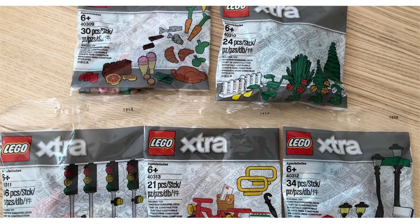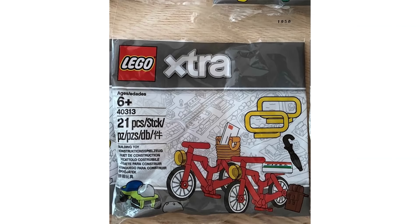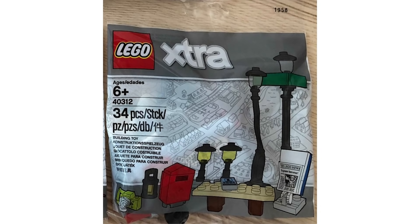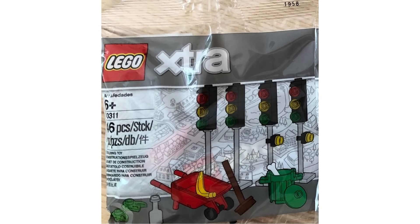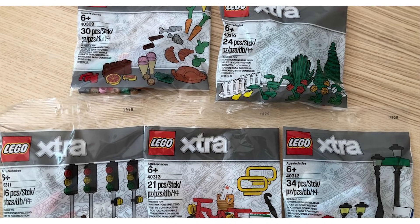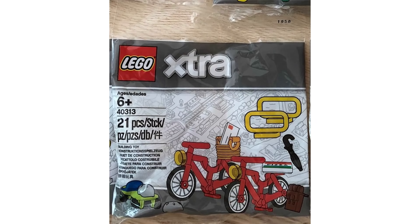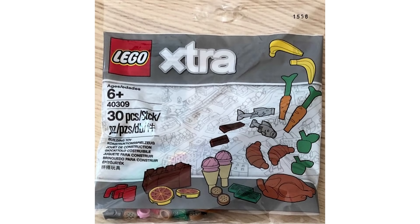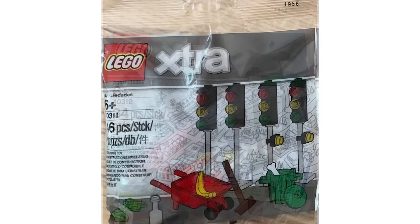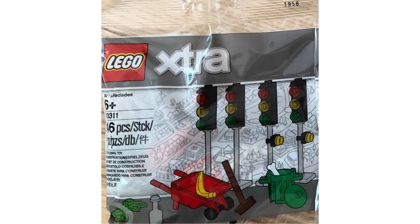In more announcements, we have the new polybags — the accessory polybags called LEGO Xtra. These seem to be small packs of accessories including bikes, food elements, benches, traffic lights, and whatnot — different accessories to make your city come alive. They started to appear in different LEGO brand stores in Europe, and I think they should hit shelves here in the US soon. It's reported they should be available around June 1st, so maybe around now — I haven't checked our local stores yet. It's a pretty cool thing considering most of the time those pieces only come in bigger sets, so having cheap extra packs of accessories to fulfill your city or your MOCs is a great idea. I don't know how much they will go for — they seem like $5 to maybe $10 bags at most. Once we know the price, we'll let you know.